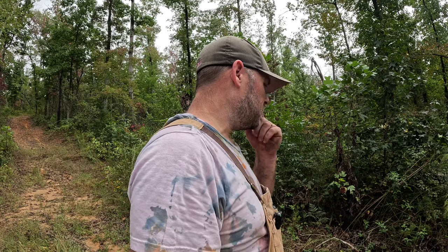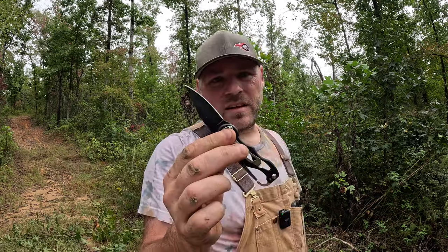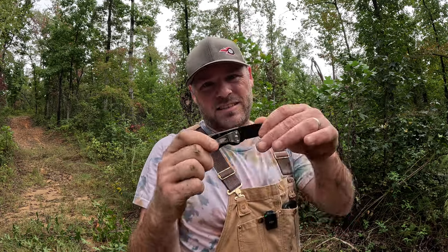That works pretty good. For my shelter, I have this emergency tent. It's supposed to go in a triangle, but I think I'm going to make it more like a hoop house. I'm going to cut some of these little sapling trees down and just bend them over. Make me a little hoop house. This knife that comes with the kit — you want to be careful because it doesn't lock, so it's easy to cut yourself.